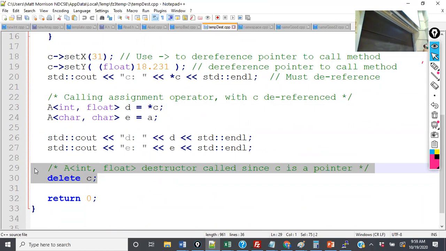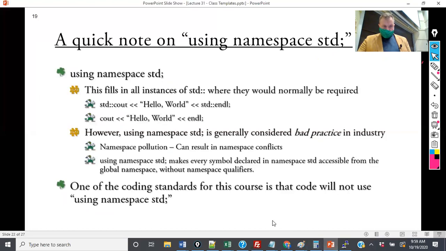Does anybody have any questions on that? Okay, so this is where we're going to start next lecture. There's no way I'm going to get through 5 slides in 1 minute. We'll start there on namespace, on what a namespace is, how to understand classes, and why in industry it's generally considered bad to use what's known as using namespace std. We'll start there, and then we will continue into more advanced classwork.